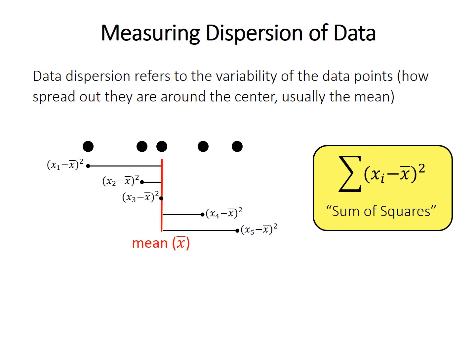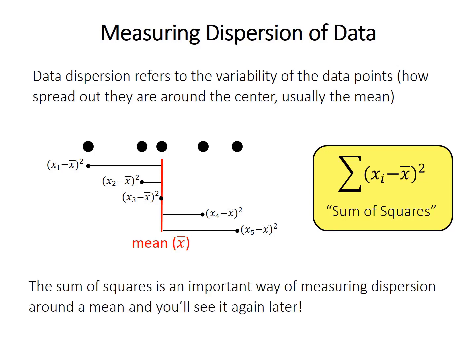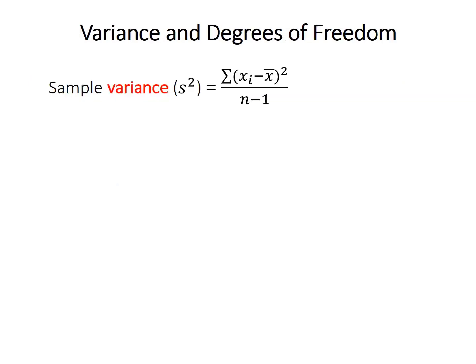But anyhow, the sum of squares isn't used on its own to quantify dispersion because its value will vary with the sample size. So the sum of squares for 1,000 data points will obviously be larger than the sum of squares for just one. And as I said, we'll see this later on. It comes back again and again in different statistical tests. So dispersion is instead measured by something called the variance, which is given the symbol s squared for the sample variance. And we just divide the sum of squares by n minus 1, where n is the number of values in the sample, or the sample size, essentially.